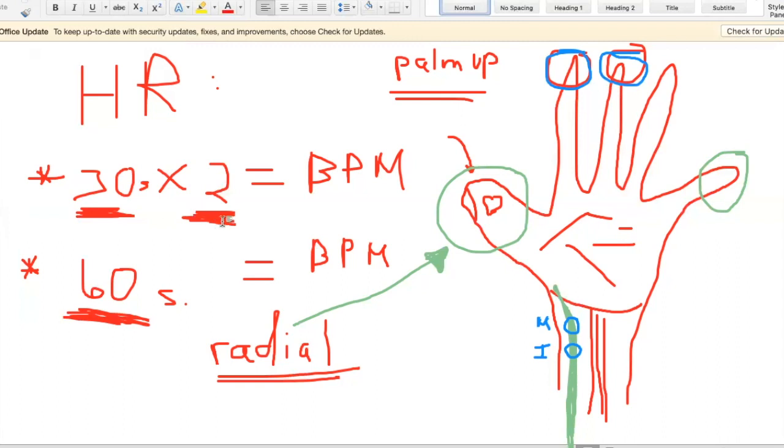Again, you would do it for 30 seconds, multiply the number of beats that you palpate by 2, and you would indicate that as maybe 63, or actually if you do 30 by 2, it won't be an uneven number. It will be like 64 beats per minute. And then when you put this into your graph, when you do your lab write-up, you would just indicate beats per minute. And then what you want to do is take 3 different measurements and take the average. Does anybody have any questions about how to collect heart rate?